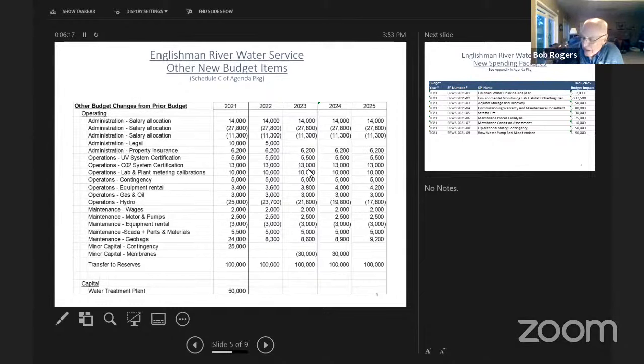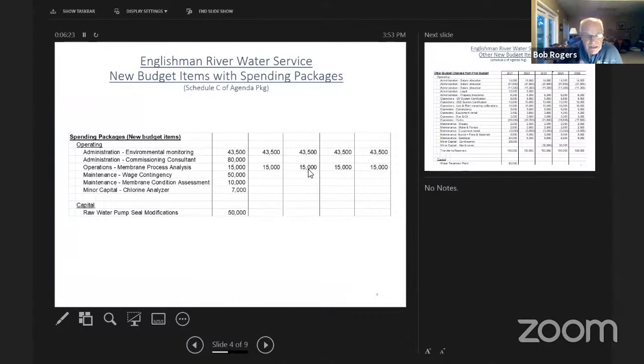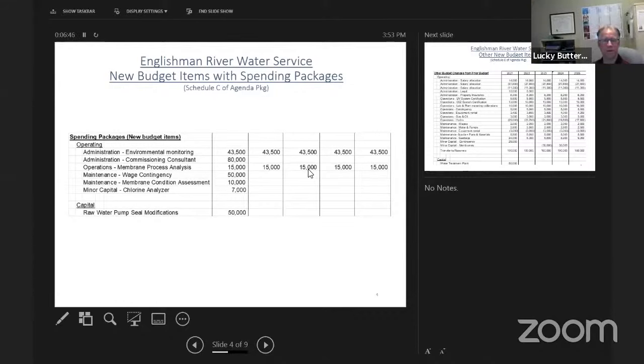Yeah, Mr. Butterworth, when we take a look at the budget there, the $43,500 for the environmental monitoring, I see that's added in as a new item. But when Mr. Doxey was doing his report, he was saying it was actually a requirement from DFO when we got the permit. So I'm wondering, if it was a requirement when we got the permit, why we hadn't included this at that time and put it forward once we got operational. The staff member who would have been responsible for that isn't with the city anymore, so I can't answer that question. I'm not sure anybody else can or not. Okay, so we're saying that's because of a change in staffing at Parksville that we don't have the answer for that.